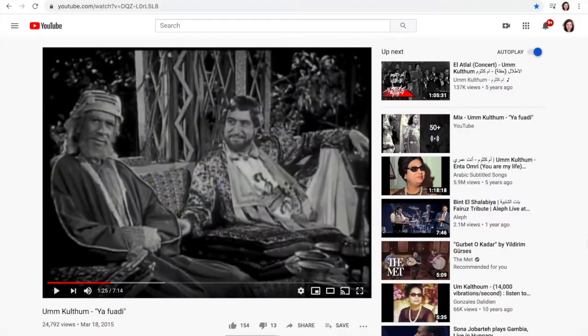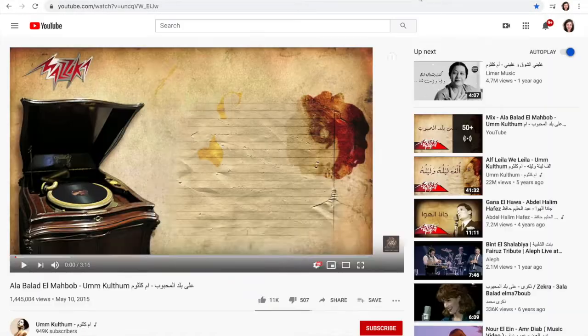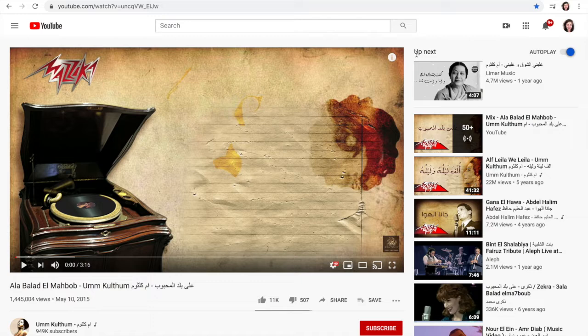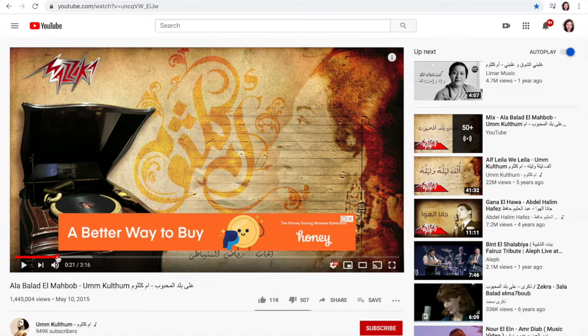Isn't that beautiful? You'll hear her singing some of those quarter tones I was talking about earlier, where her voice seems to fall between two notes. Another thing you'll notice about Egyptian music is that it is monophonic instead of harmonic, which means that all the instruments tend to play the same thing, and there really isn't much harmony going on. So let's check out another one of Kulthum's songs.